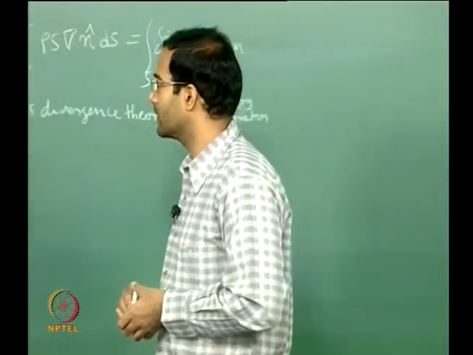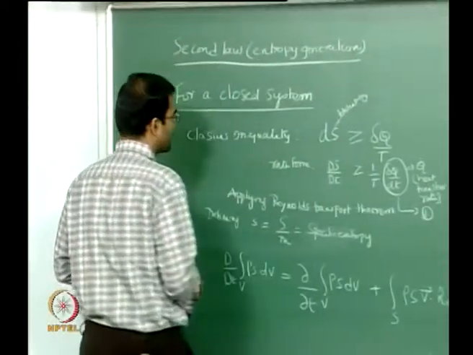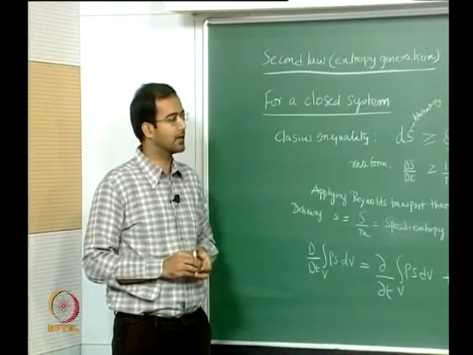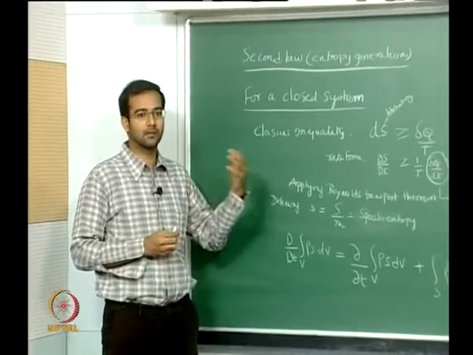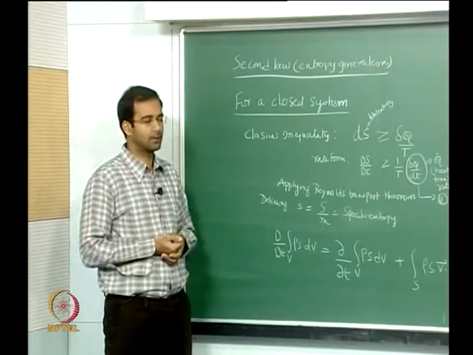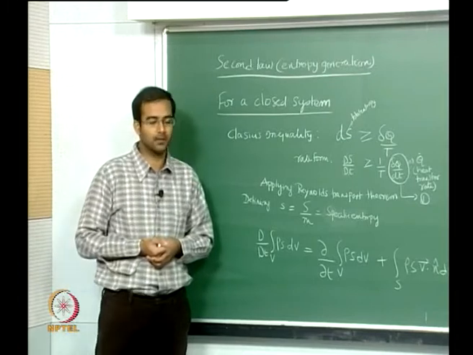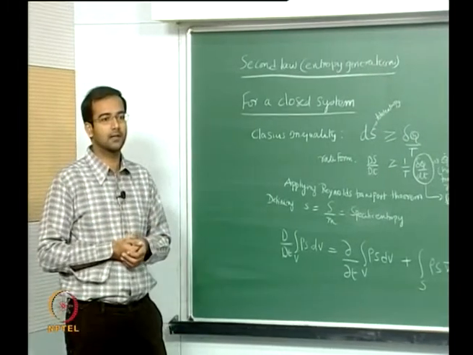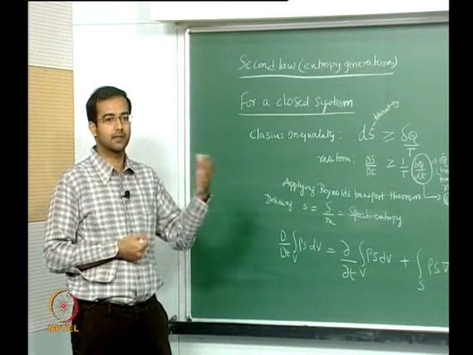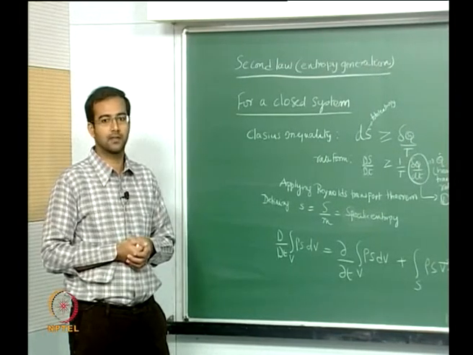So we will look into the second law for a closed system. Till now we were deriving the conservation equations, looking at two different approaches. We started from a Cartesian coordinate control volume and derived. In the other one we had a coordinate free representation, applied Reynolds transport theorem to a closed system and converted the closed system rate of change of properties to rate of change with respect to an open system, which is another way of deriving in a coordinate free representation.